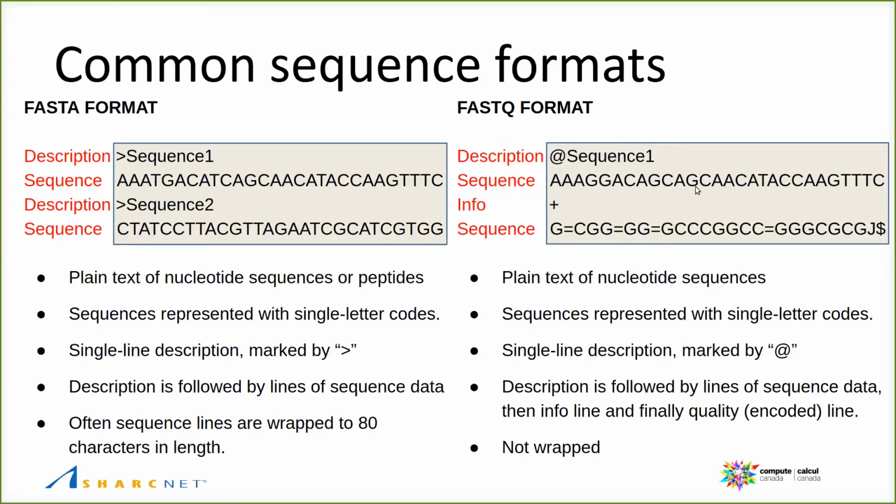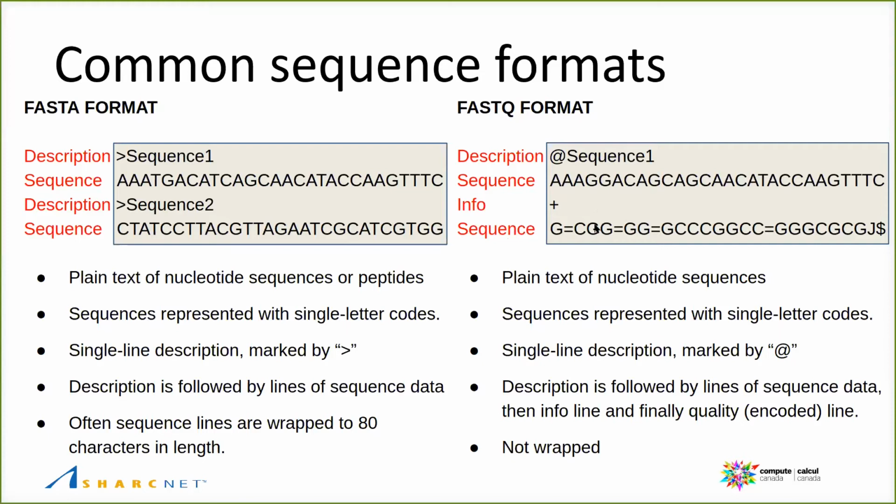Then comes the sequence, and in this case it's just a single line most of the time. So the Fastq format is most of the time 4 lines per sequence. Then there's a plus sign. The plus sign was supposed to hold extra information, and you can actually write whatever you want there. It's going to be ignored by most programs, but it's just to give more information about each of the sequences. Most of the time it's just empty, like it's shown here, so there's no need to worry about that.